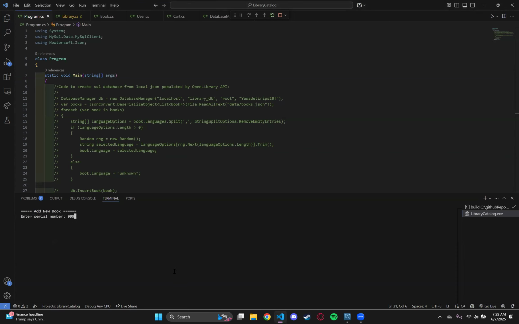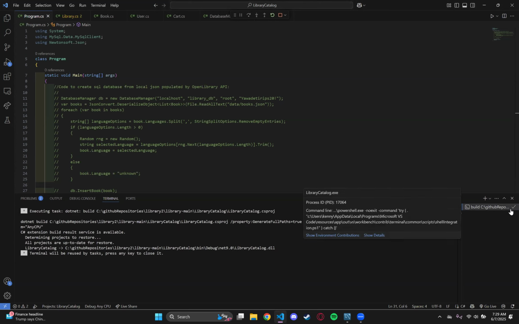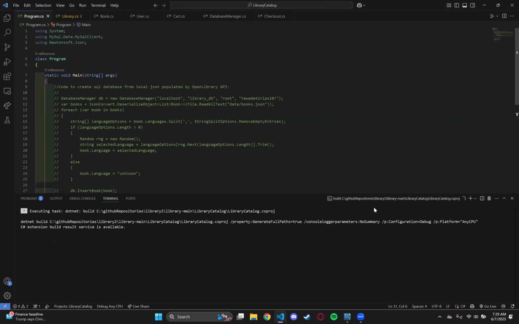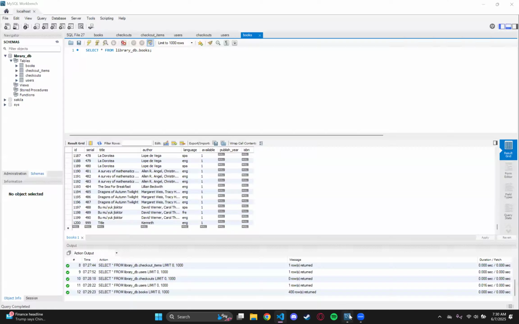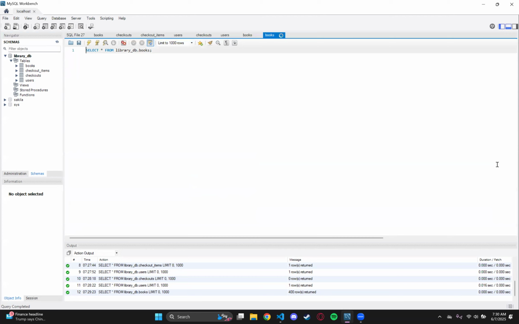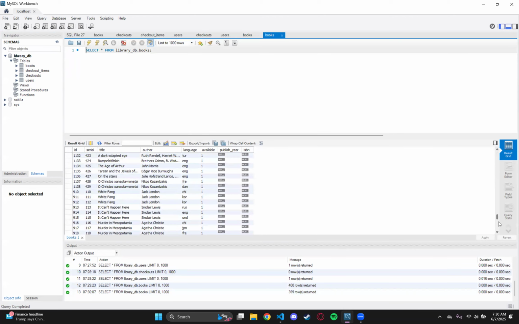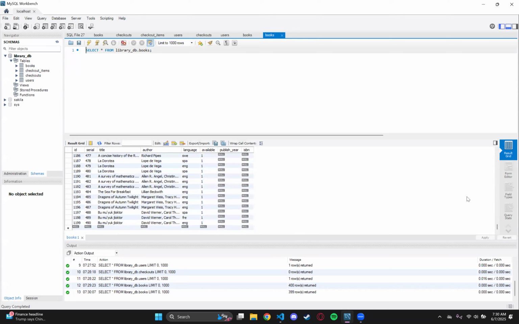And last but not least, this delete function here. We can delete that book again. Enter serial number 999, enter title. Oh wait, oops, I chose the wrong one. Let's try that again. All right, this time make sure to type in 6, enter serial book to delete, 999. The book has been deleted, hopefully. Let's double check. Go back to books, scroll all the way down, and it's gone.